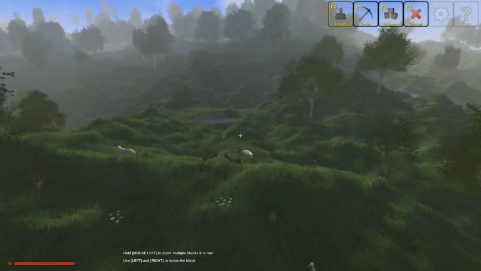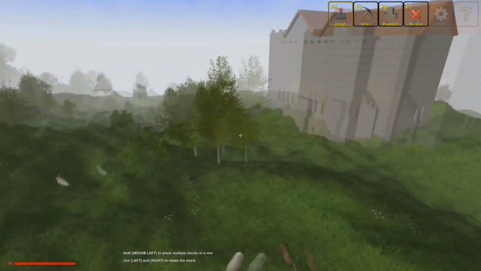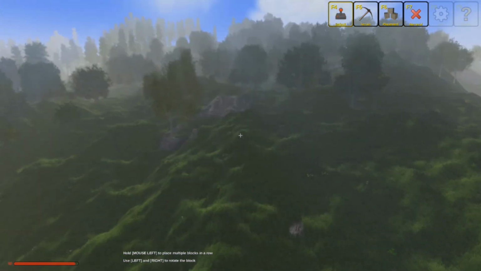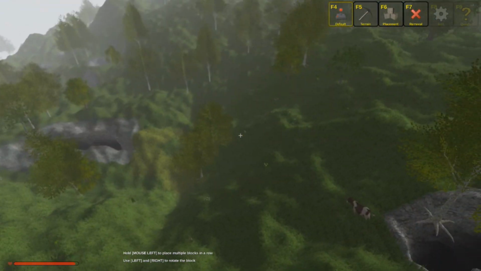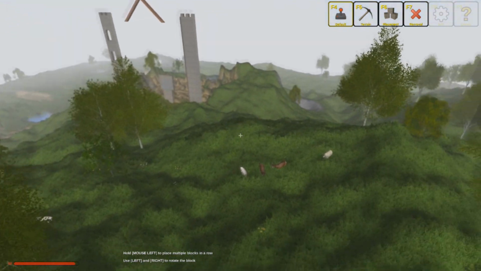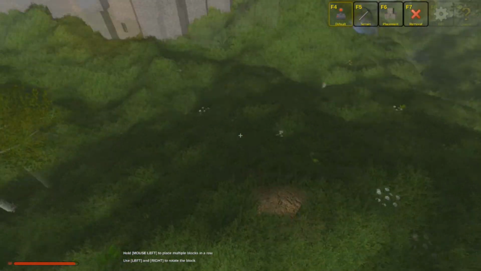Now, I'm really kicking myself because I found this beautiful flat area right here. Had I flown a little bit more, I would have seen this and been able to build my entire castle fortress area up here. This would have been perfect. But I didn't see it and I didn't look, and yeah, so. But that's where we're at right now.